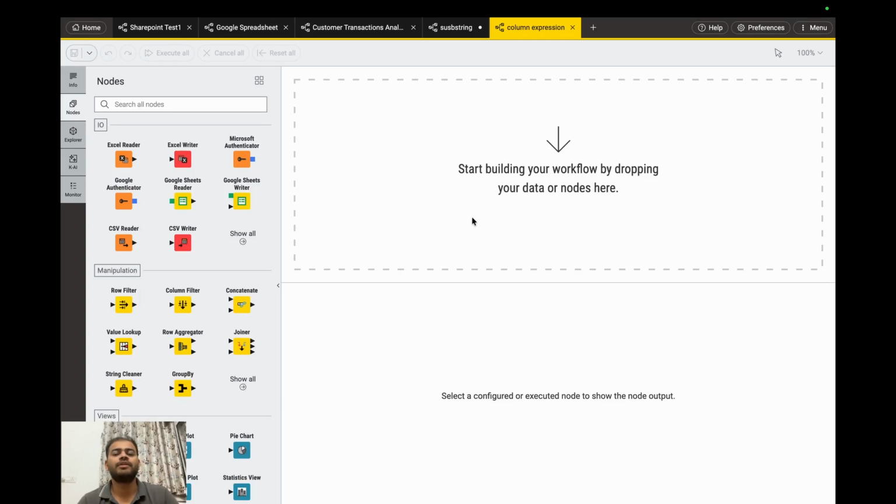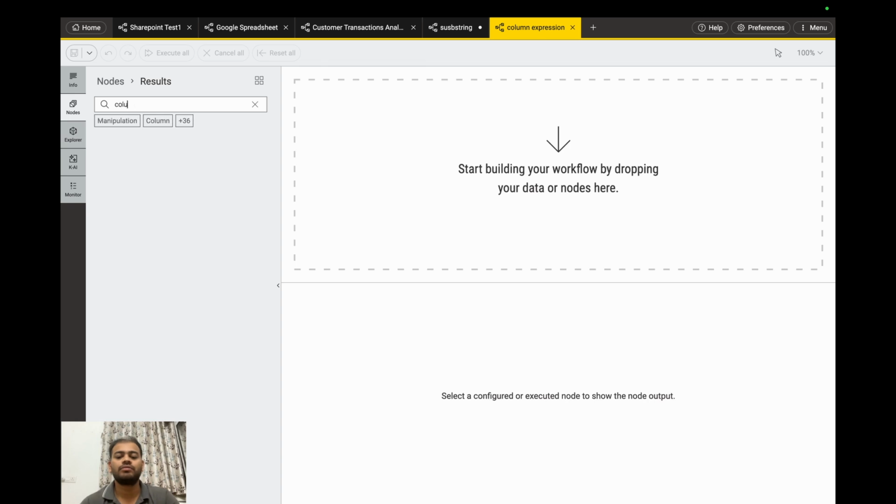In previous 9 videos, I have explained about different tools like column filter, sorting and all these things. And today I will show you one more important tool, which is nothing but the column expression. Okay, so what is column expression? Let's say if you were previously using Alteryx, then for the calculation purpose you would use a formula tool, right? So same here, if you have to do a complex or simple calculation, then you can use the column expression.